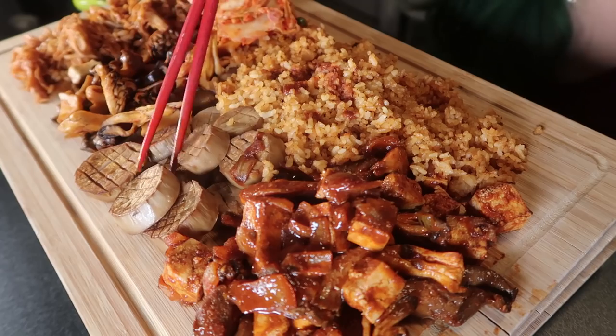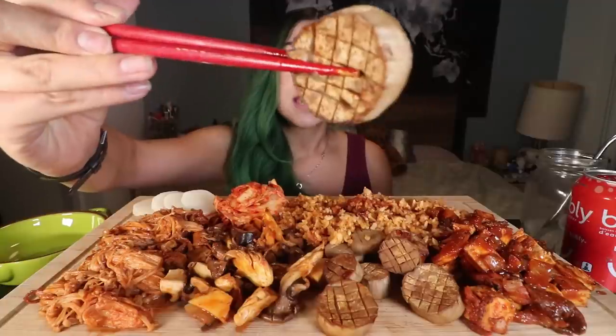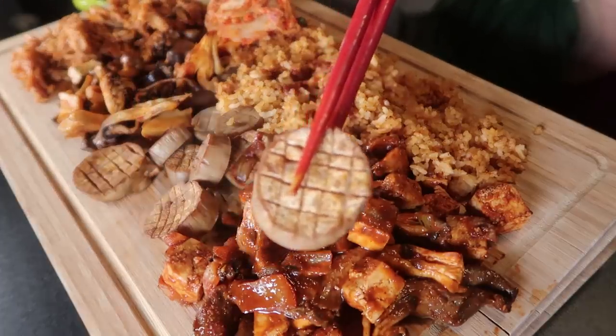And then of course, we've got another one of my favorite mushrooms, which is king oyster mushrooms. I try to make them into a scallopy sort of thing. If you guys ever want to make vegan scallops, king oyster mushrooms are great because not only do they have a very similar texture to scallops, but they also kind of look like scallops. You know what I mean? You can make them look like scallops.